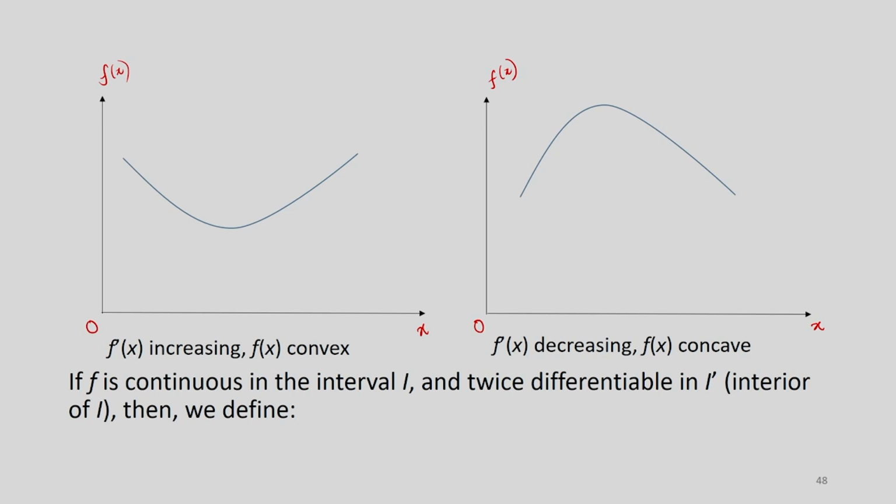On the left hand side, you have a convex function. Here, as you can see, the derivative is rising. How do I know that? Well, look at the slope of the function at two successive points. Here, this is the slope, but at a higher level, this is the slope. The slope is rising. Here the slope was even less, it was 0, and then it was becoming positive, and then it is getting more and more positive. So, this is why I am saying that the first derivative is rising, which means that the second derivative is positive and the function is convex.